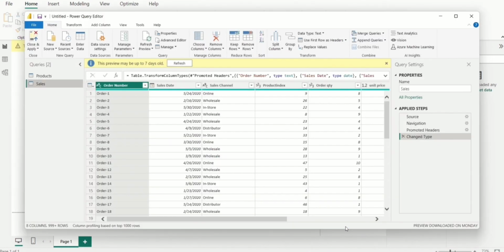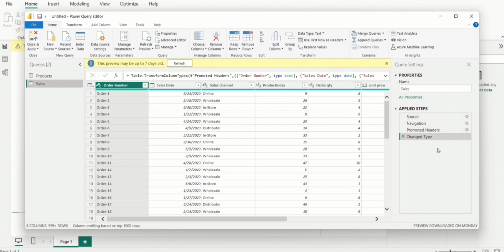After clicking on transform data, my Power Query editor opens up, because it's in Power Query editor that we're going to perform all our data cleaning. In Power Query editor, we have the ribbon as well, which contains all the tabs. We have where our queries are going to show. This is the data preview, and we also have where our transformation steps are going to show under these applied steps.